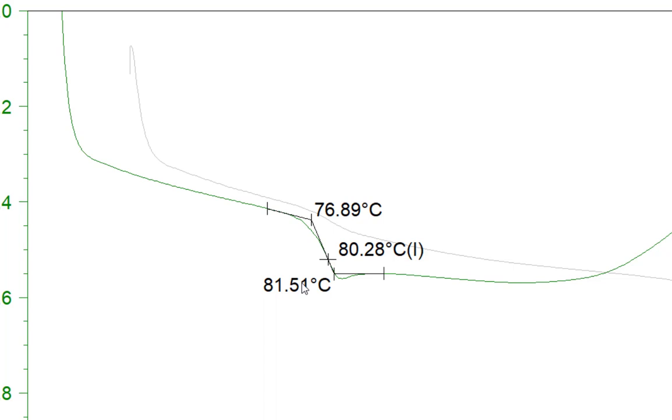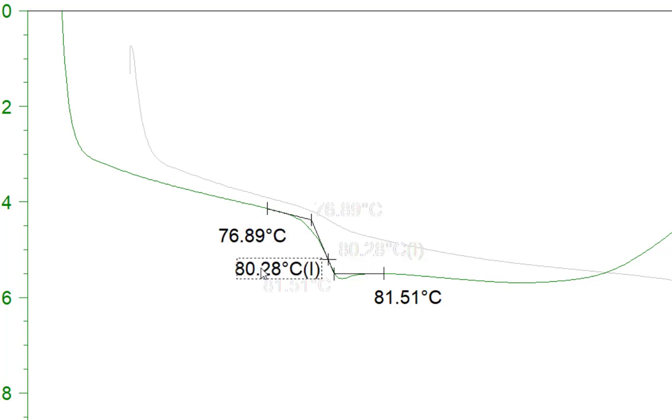Now, glass transitions are a range, so when you report them, you typically are going to report the range. So for this polymer, we would report 76.89 to 81.51 degrees. And if you wanted more accurate results, you'd probably run the sample in triplicate and then average the start and end temperatures for your glass transition. You can move these numbers around however you like. If it makes the plot easier to read or anything like that, that's up to you.